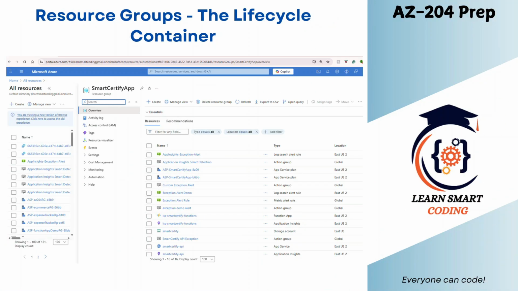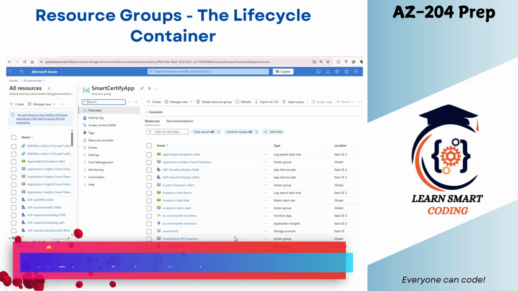Now, we are getting granular. Here comes the resource group lifecycle. Resource groups are containers that hold related resources for an Azure solution. The key here is related and lifecycle. So remember that.